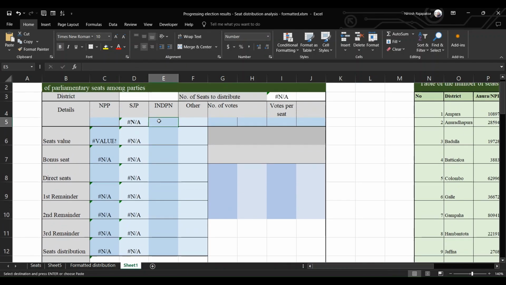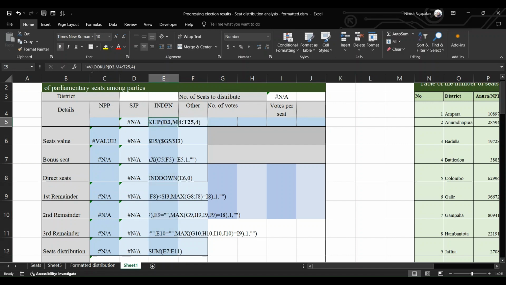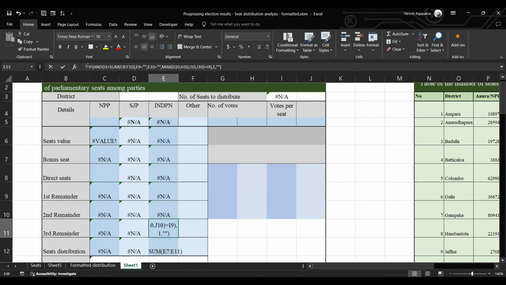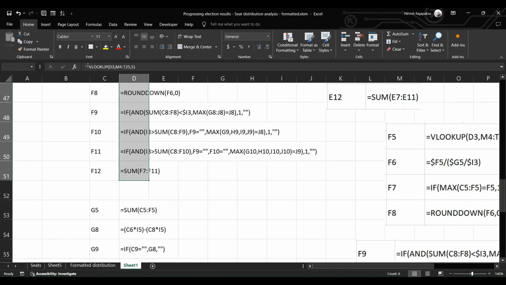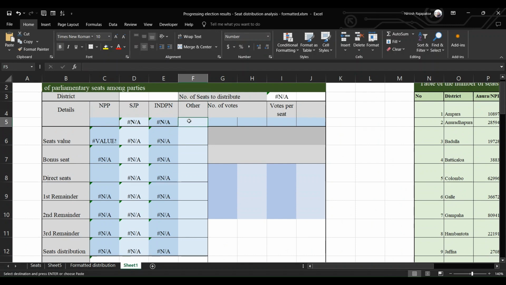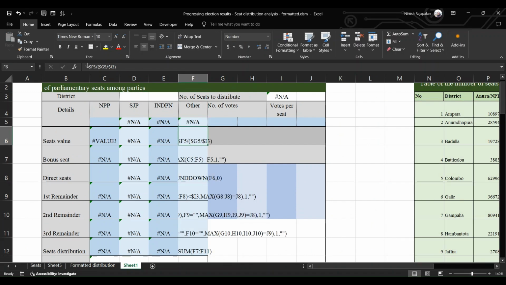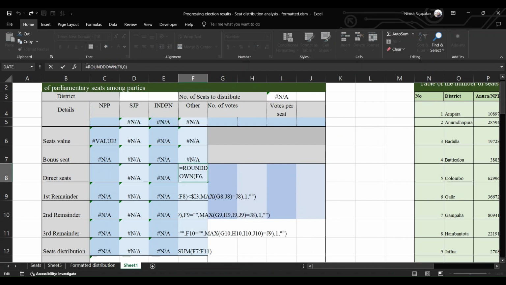Therefore, by writing the formulas from C5 to C11, D5 to D11, E5 to E11, and F5 to F11, as shown here, the seat distribution for each party can be obtained automatically, accurately, and instantly.